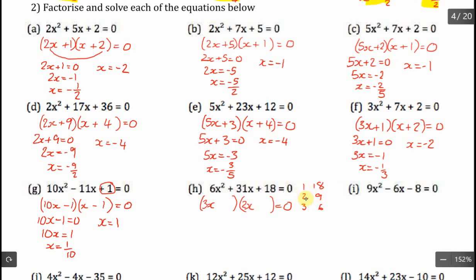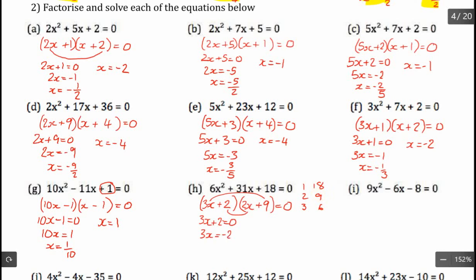Double the 2 would give me 4. Triple the 9 would give me 27. And those would then add together to make 31. So I want to double the 2 to get 4. Remember, that would cause that. And I want to triple the 9 to give me 27x, and that would cause that. Okay, and if you don't believe me, expand out the bracket and you'll see that that works. So 3x plus 2 is 0.